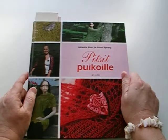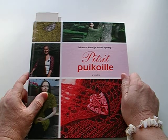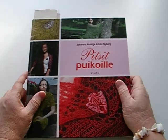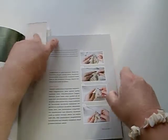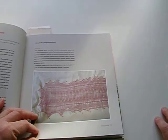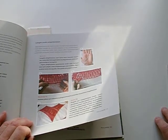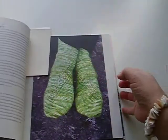And so this book is by Johan Koski and Christian Luber. My translation is Lace for Needles. This is probably a bad translation again. At the beginning of the book, they tell about how to knit lace, and then they tell about blocking, which is good. I don't know if I've ever heard about blocking here in Finland other than what I've read on Ravelry, but it's good that they've got sections on that.